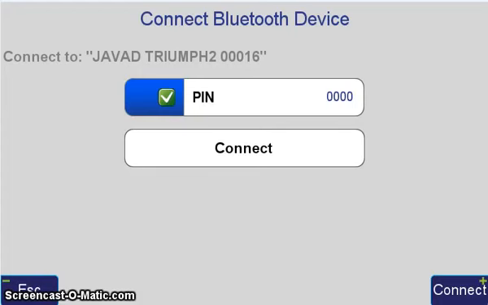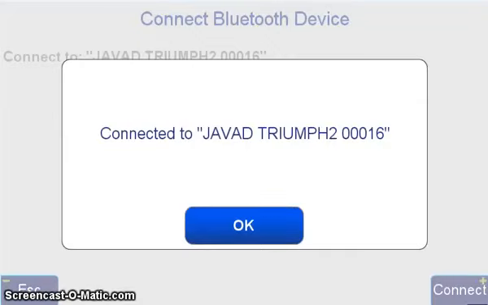If you have trouble connecting, typically that pin is 0000 or 1234. You can try either one of those if you have difficulties. If you still have difficulties, it would be prudent to connect that Triumph 2 to NetView and see what the pin number is there. I hit connect and proceed forward.